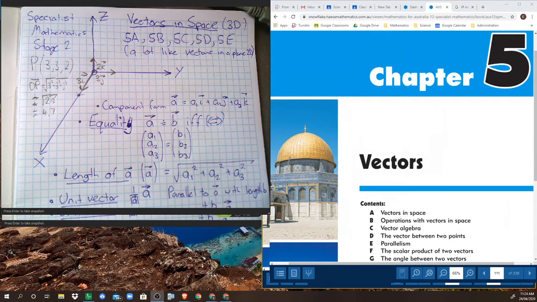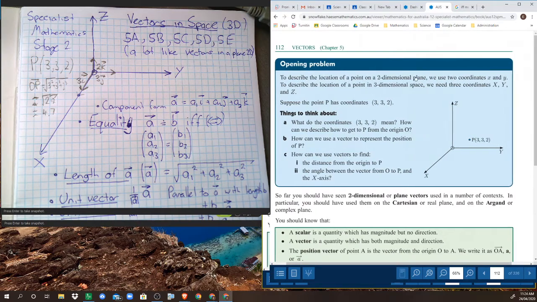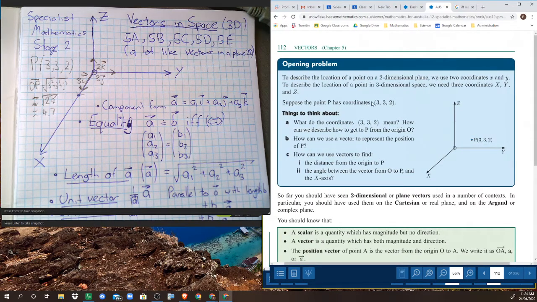I've actually summarized all the information on this page below. But maybe we start by understanding space and plane, and what we can do and what we can't do in terms of visually and algebraically solving problems. So in the opening problem, they talk about planes and they talk about space.